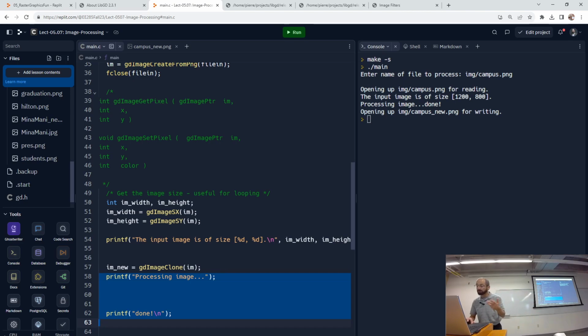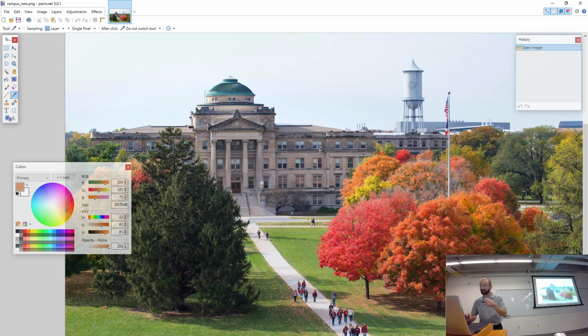We left off then also having that file open in any sort of editor or paint type of software. It could be something as advanced as Photoshop, but any sort of image editing software, like this is paint.net, would be sufficient for that. And we just zoomed in to make sure we understood what it meant to have this 1200 by 800 image. That is the resolution of an image. It looks like a very nice professional photo. We think of this as being a nice continuous thing, right? We have the green grass and the trees and all the fall foliage and things like that.